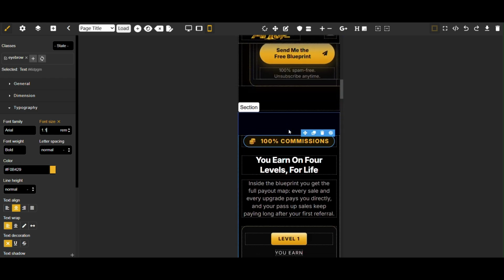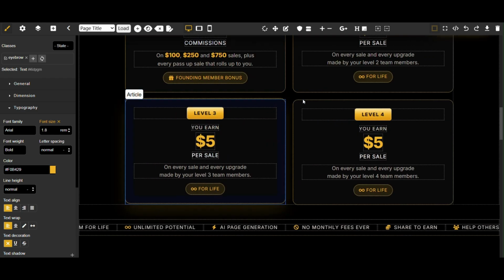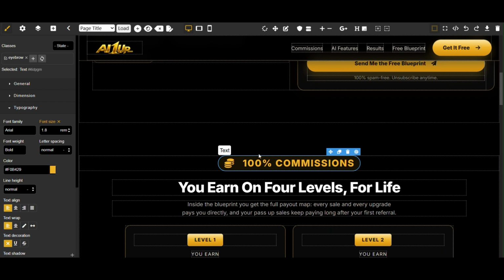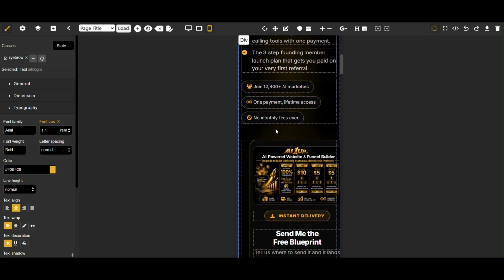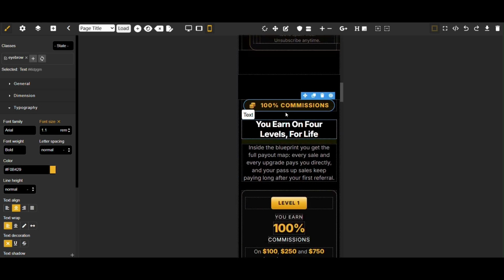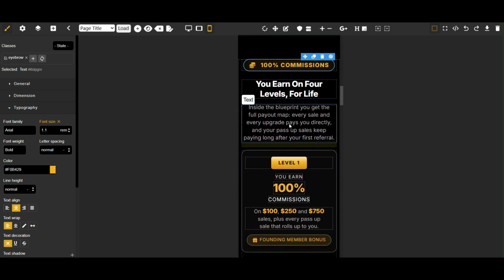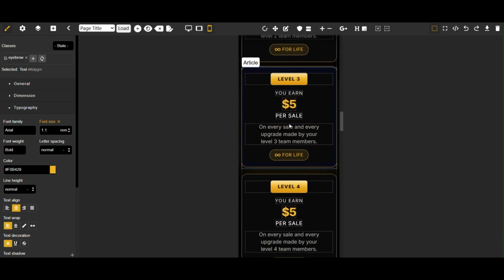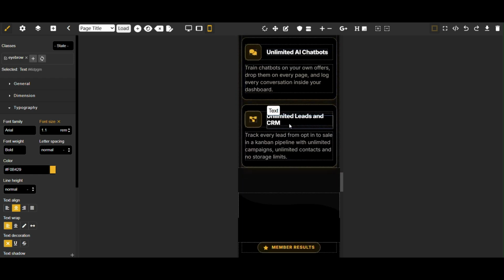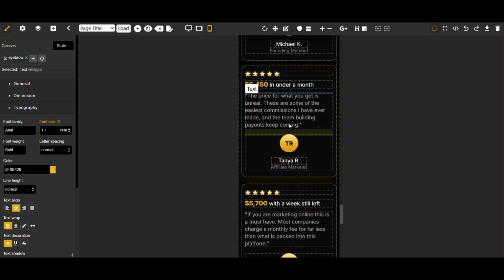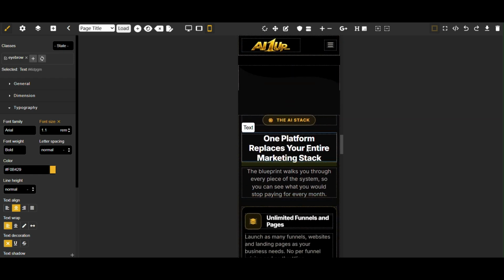So anytime you change something on the desktop view, make sure you leave it set on the same thing, and then look on the mobile view anytime you change a size, especially if it's text, and make sure that it also looks good on your mobile view at the same time. That'll make it a lot easier for you to not forget to optimize your pages for mobile while you make changes on the desktop view.